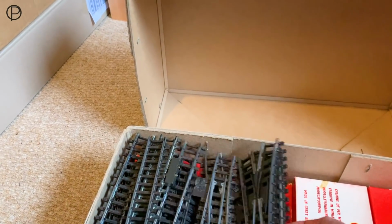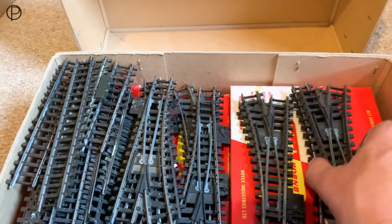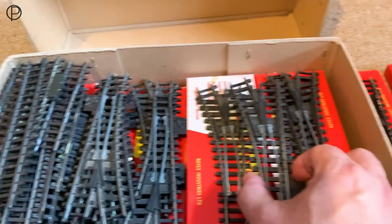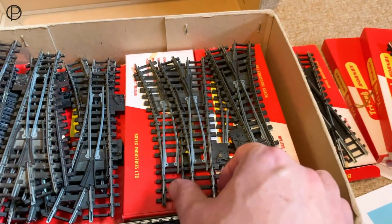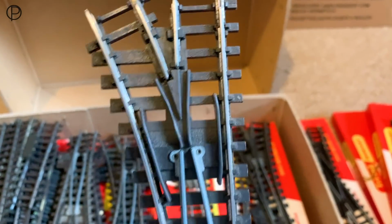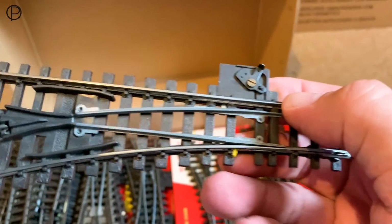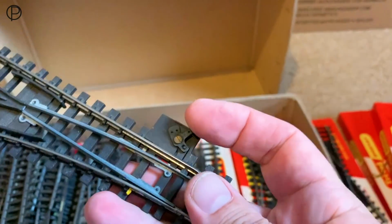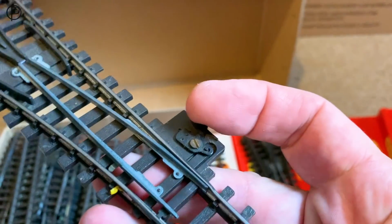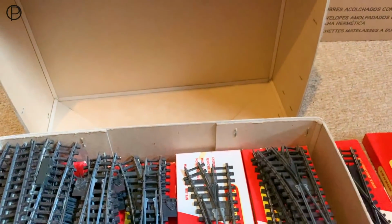Let's take those out. So I think we've got left and right hands there. I think in total I got 10 lefts and 10 rights, some boxed and some unboxed. So again, that's a fairly good used one. I think there's plenty of life to be had in that one. So feeling really nice action on there. That'll clean up and use.